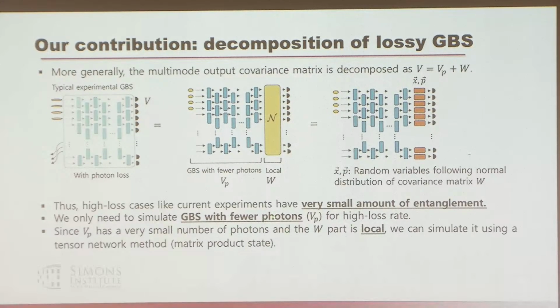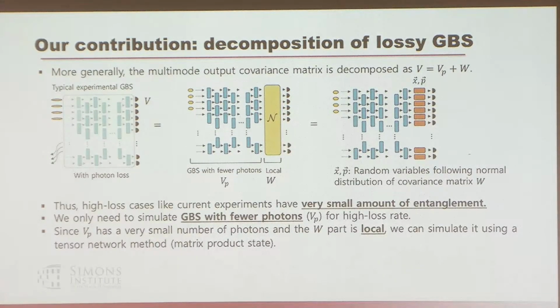So the idea is just to use the typical matrix product state method because the system has really low entanglement. So we construct the MPS from the first layer and then just simulate the rest of the parts by applying local operations. So this is the algorithm overview of our algorithm. Is there any question about this?